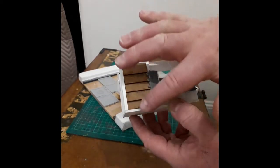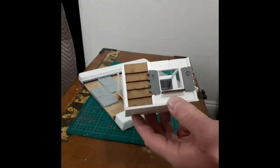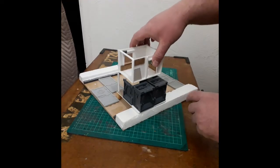And again, this would be painted like a metallic. Well, this would be the rust or metallic. And that gives you that kind of lap board siding look as well. So that's the docks.